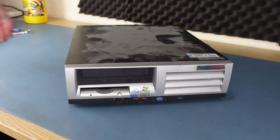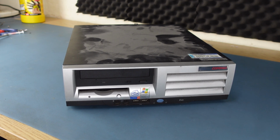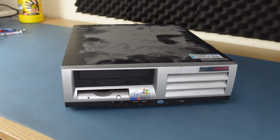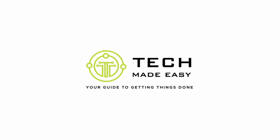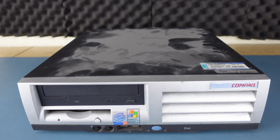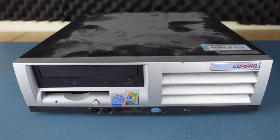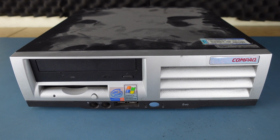In this video, we're going to check out a little piece of my computing history by looking at the Compaq Evo D510 SFF PC. Now, the reason why this machine is so special to me is because this specific model is the first model of PC that I worked on professionally when I began my IT career back in 2002.